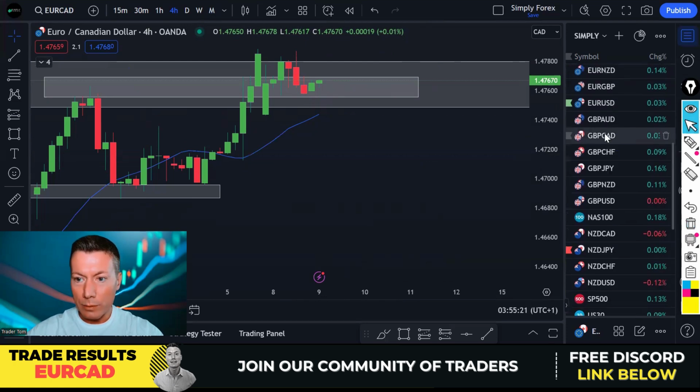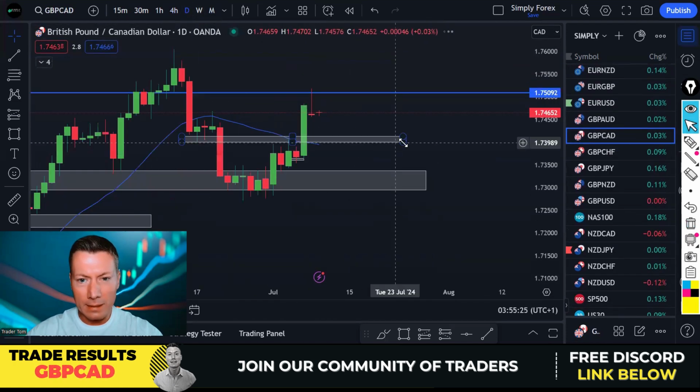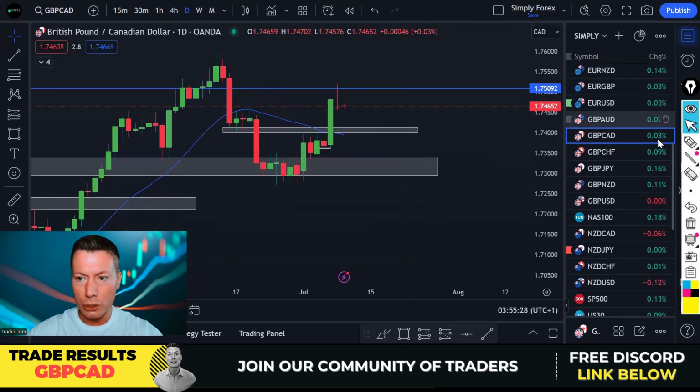And then the last one was pound Canadian dollar. Okay, again, similar scenario. If we look at the day chart, right, we were just in this downtrend and then price shot off. We wanted to take price up to this blue line, and this was a weekly level. And that's exactly where it reacted. You've got a good target when price reacts like this at your target.